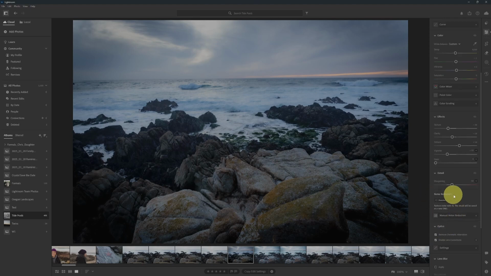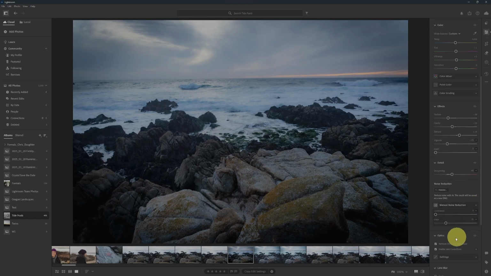And then at the bottom, we have noise reduction. If you don't know what noise reduction does, it reduces noise. Images have noise in them, and this will reduce the noise. It will make the image look softer. I don't know if you can see it on screen, but it'll definitely pull out a little bit of detail. But if you pull up the luminance, it'll get rid of that noise.